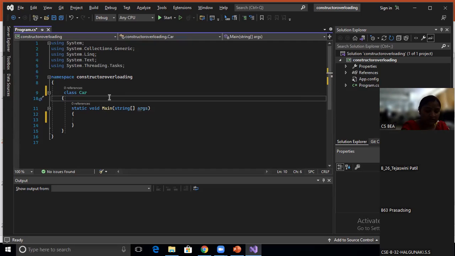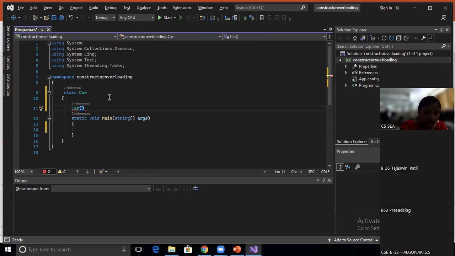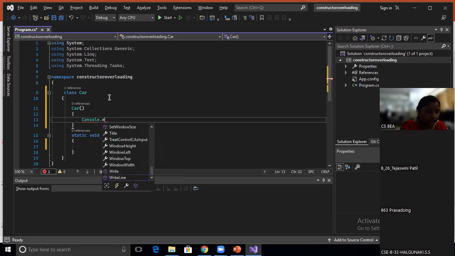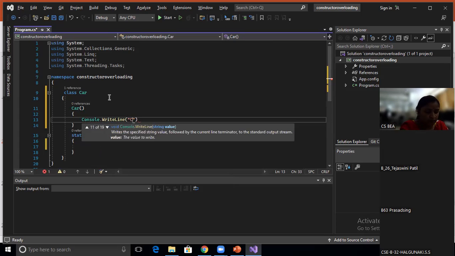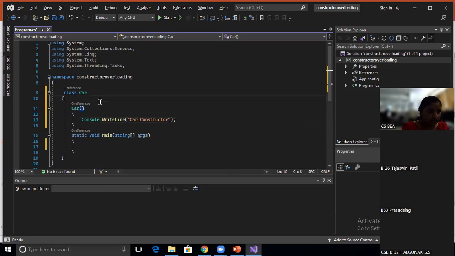Inside the car, I will take some conditions, like the car method I will call without passing any parameter, and then with different parameters. So this is one with no parameters.